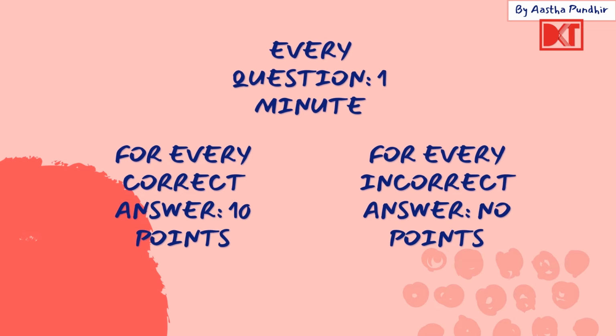Alright. So for the quiz, what we will be doing is, every question you will be given 1 minute. 1 minute means 60 seconds. Why am I giving you 1 minute? Because your question paper of IEO has about 50 questions, so you can imagine that you get more or less a minute to answer each question. Now this 1 minute is the maximum that you should be taking for answering a question.